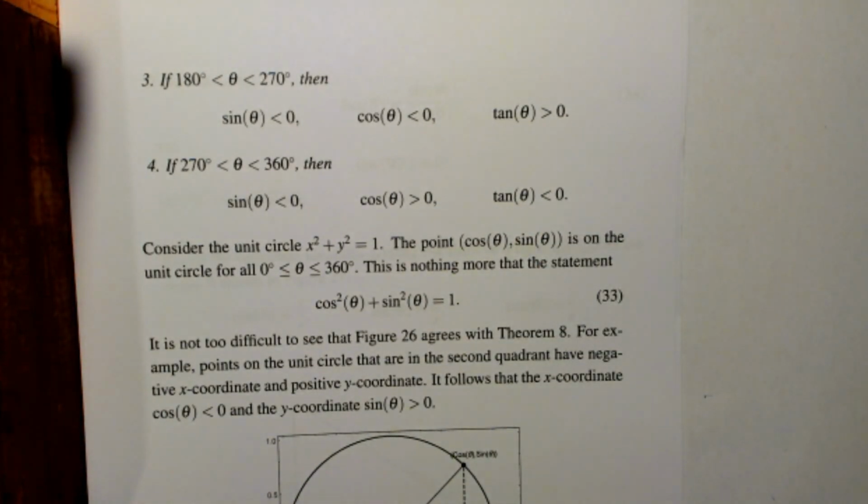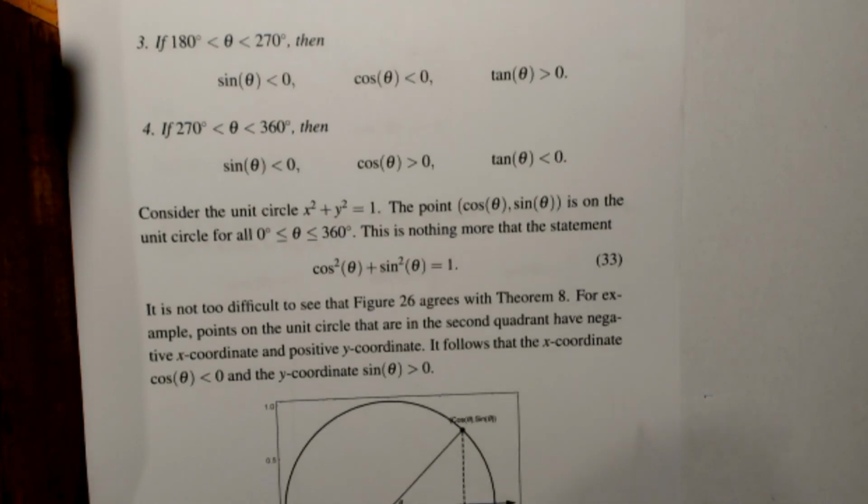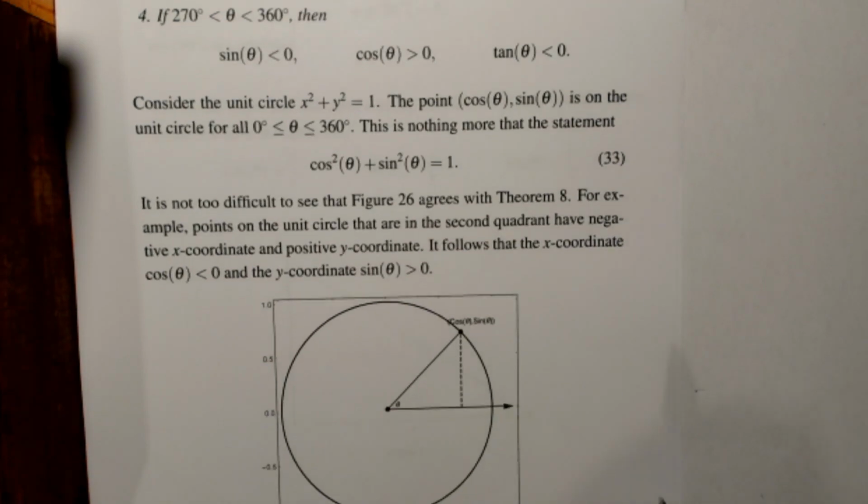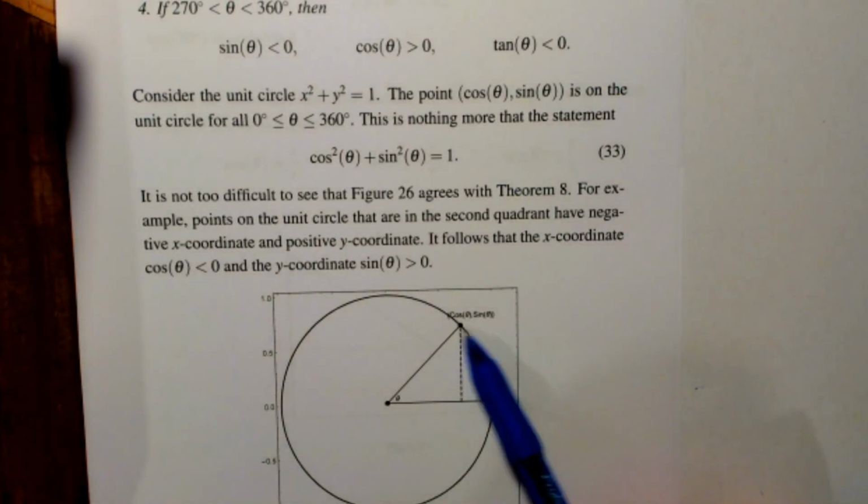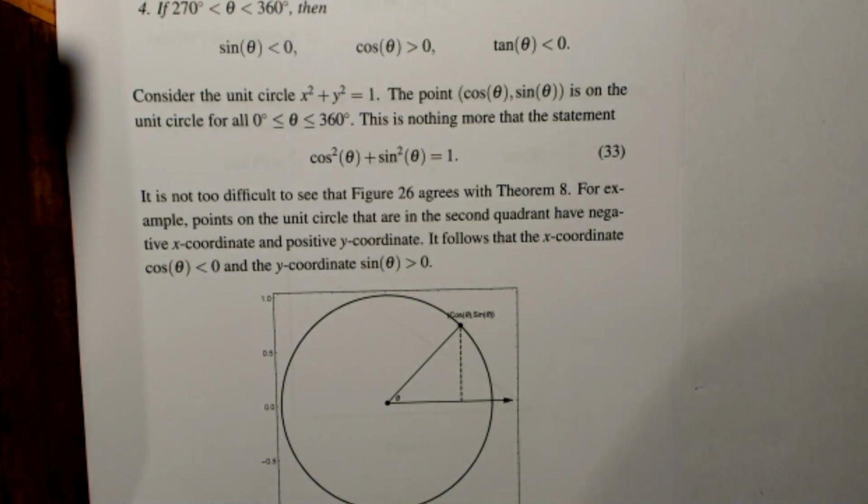Okay, let's have a look at the unit circle. That's the equation x squared plus y squared equals 1. Now we've got an arbitrary point (cos theta, sine theta) on the unit circle for all theta between 0 and 360. This is a point on that circle. This is a parameterization of the unit circle, because I don't need two letters to describe that. I only need one letter, theta, to describe that, which can be convenient.